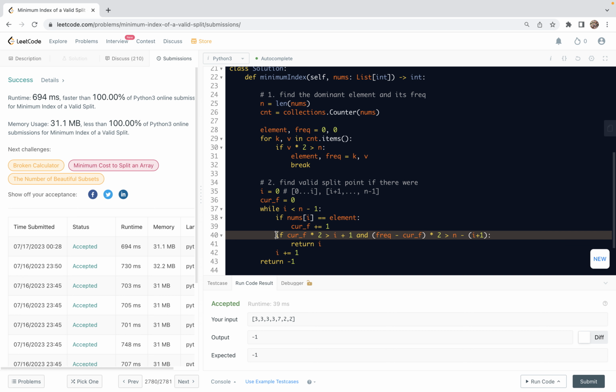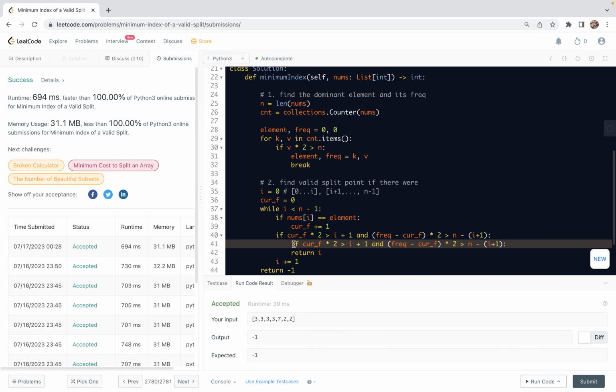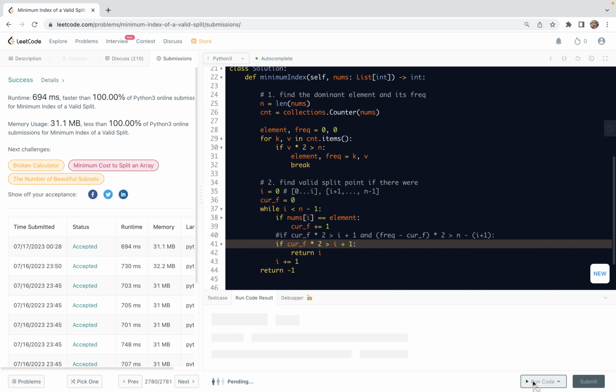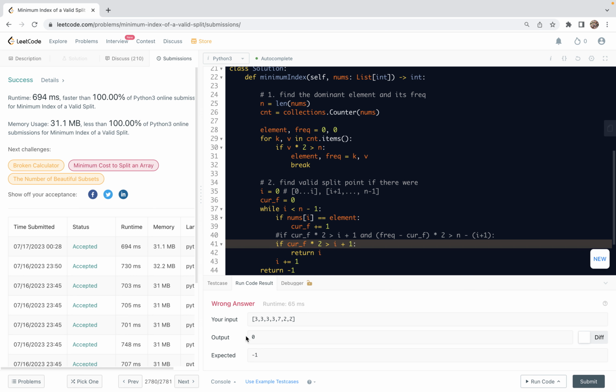Let me mention that if we just check one and without the second part, let's comment out this first part and delete this one. Then for this example, it is going to return 0.